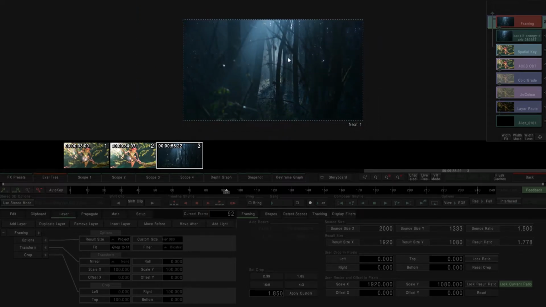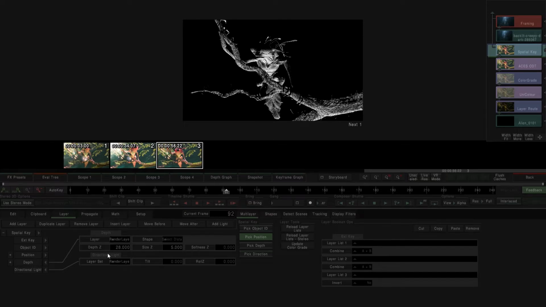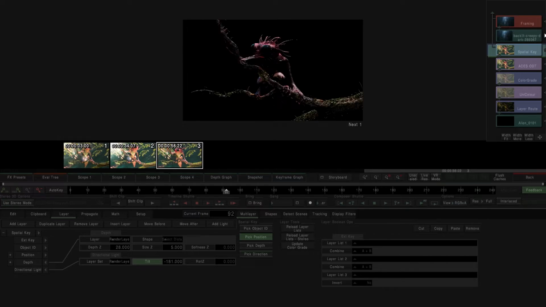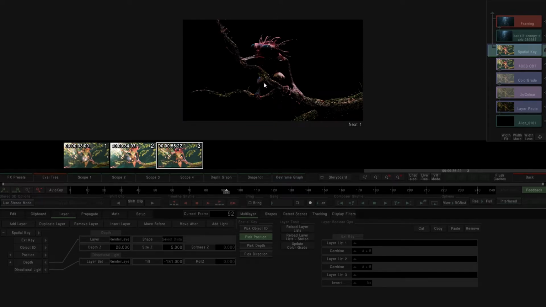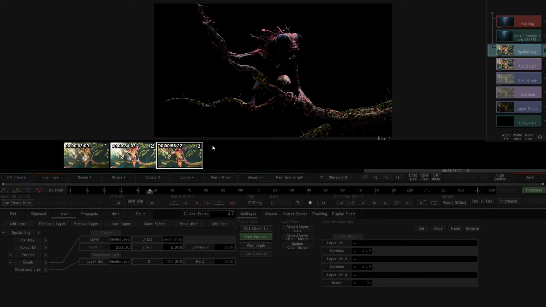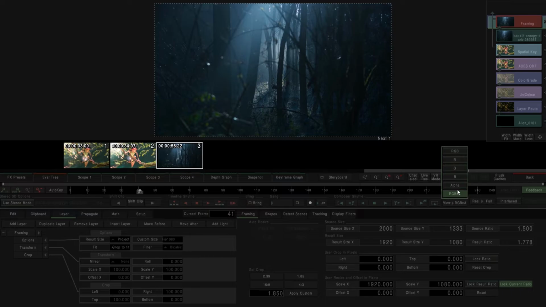But as we can see, the light in the background comes from the top, and if we go to my creature here, the light comes exactly from the bottom. So I'm going to use the directional light to relight my shot by rotating the light to create something like that. So now at least it looks pretty similar to what we get. The light is coming from the top. This is pretty cool. In fact, with the RGBA enabled, we see that now the creature looks much darker and much more creepy. And we're going to use this kind of look to integrate it with the background here.